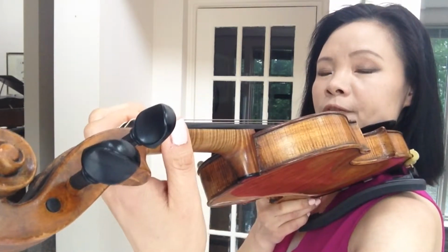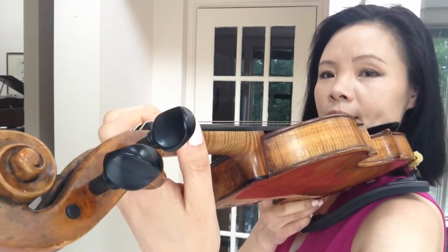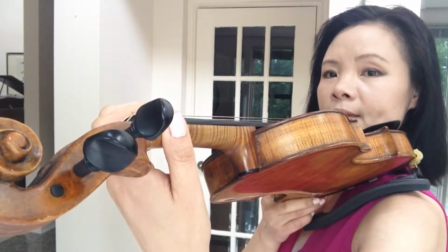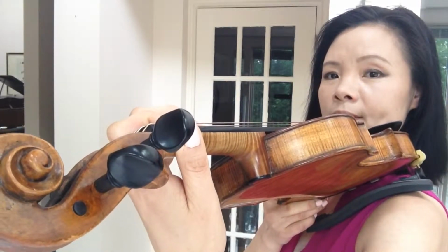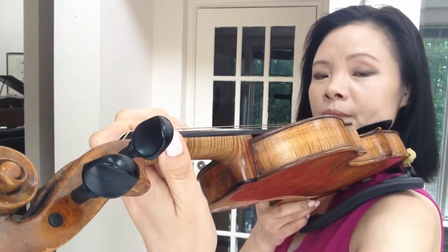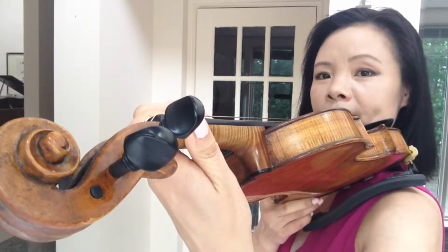Now you say, well, if I press my fingers down, I need a little bit of strength. And this is the difference you will see. This is the space without me pressing down. This is the space with me pressing down. You see how the space is still open. Never to squeeze this one. And that's a very important part of the left hand.